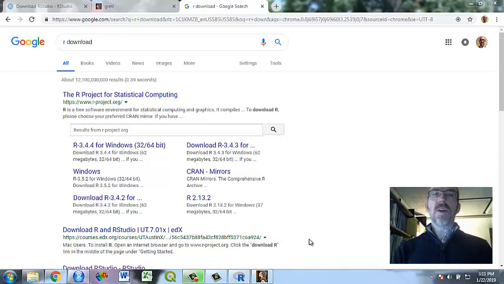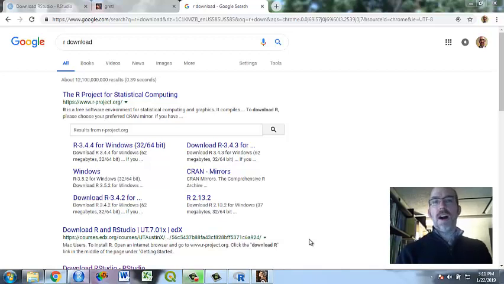So now I just wanted to show you a couple of options for free software that can be used for time series or other econometrics. I like to use freeware because a lot of times software like eViews or Stata might have a student version that's either like $50 or maybe even free, but it's kind of limited in terms of what it can do. And if you want to work in the professional world, you want something that you have full access to. A lot of places don't pay for that.